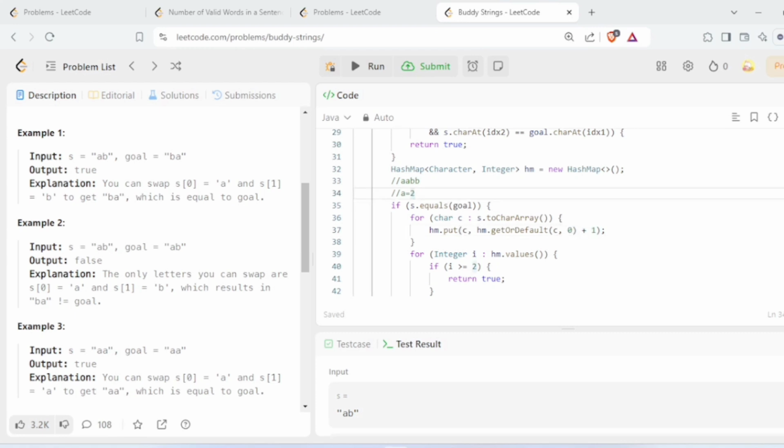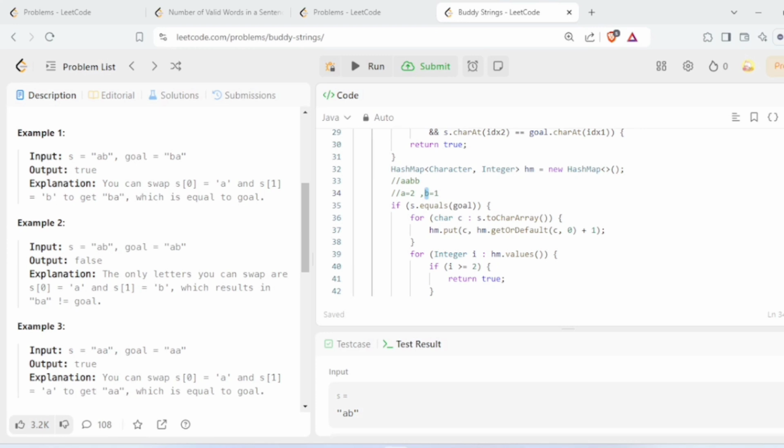So for the first time for b we will get 1, and for the last element, again this for loop will execute, and now hm.getOrDefault will give you 1 because previously we stored 1 for the b key.